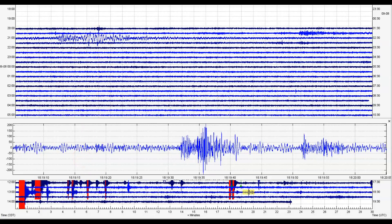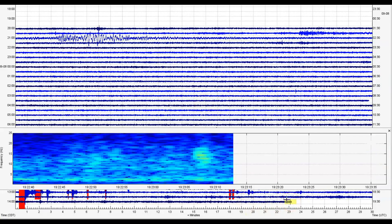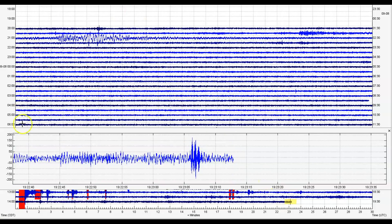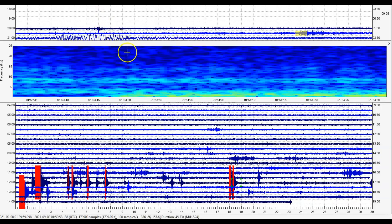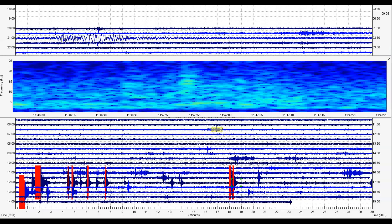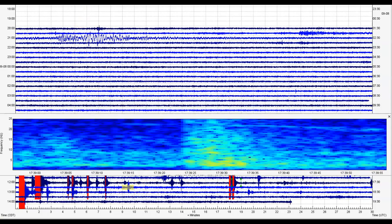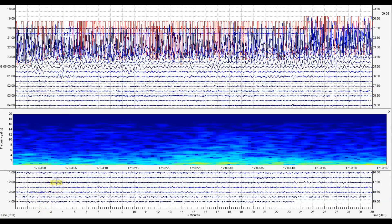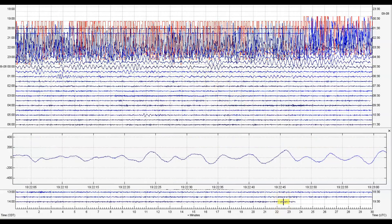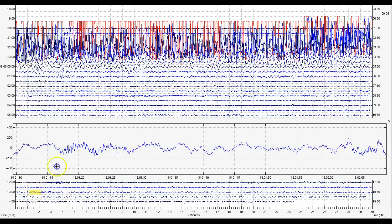Here we have more volcanic tremors and another small earthquake at Grant. This is when that earthquake from Mexico came in at Grant, and we can see all the blobs of magma coming in and the earthquakes that are not being reported. Going back to Missoula, Montana — when I pulled the files, you can see volcanic and harmonic tremors. This is broadband, so it picks up activity coming from far away.